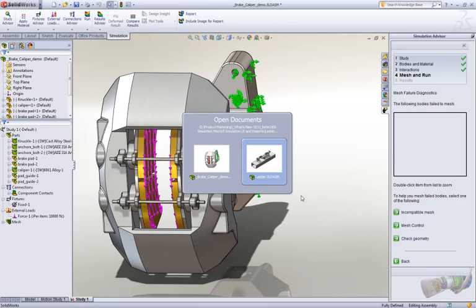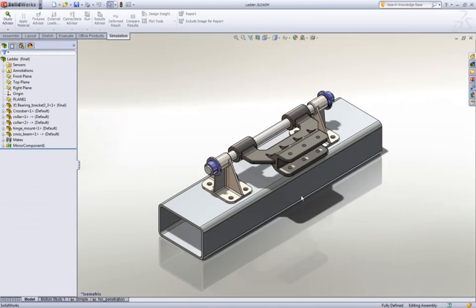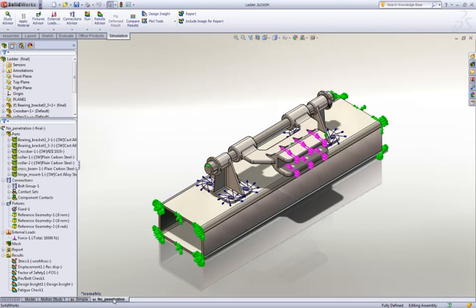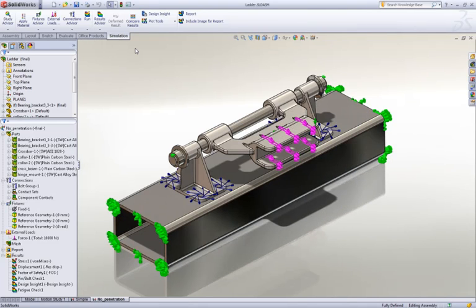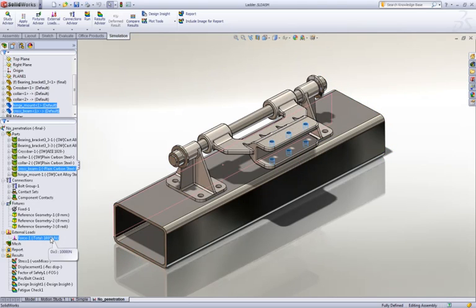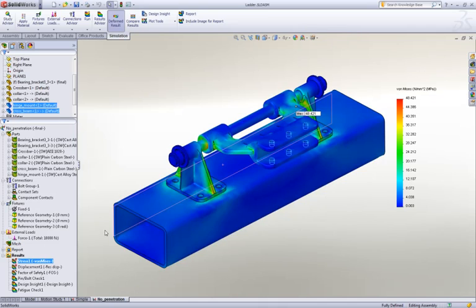All right, let's take a look at another element that we've spent a lot of time on, and that's in the report generation. In 2010 earlier, we had a very nice report generation tool, but it didn't have all the detail that some people were after. So we've added a lot more options for the detail it can control, as well as the custom things we can do. Before we show that, one thing I'd like to show is in 2011 now, if you want to turn your symbols off, very simple, just a single filter option now, which is a great time saver.